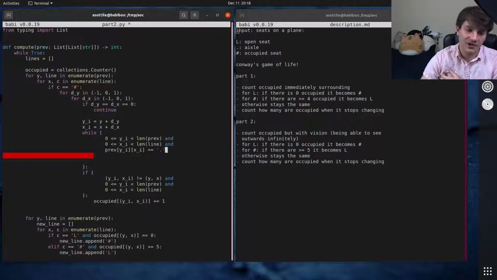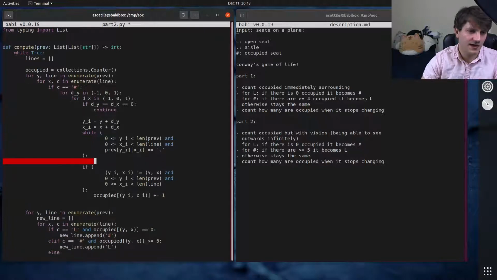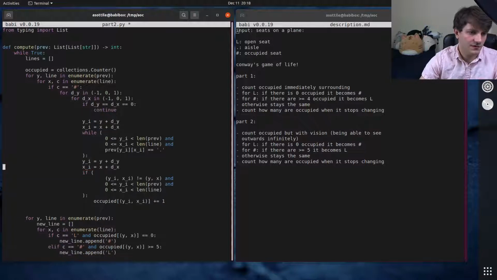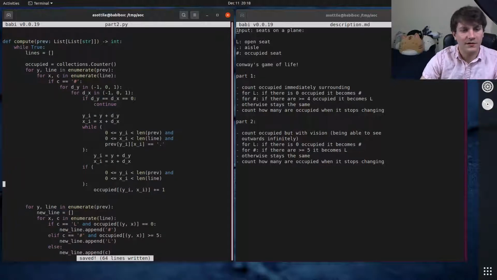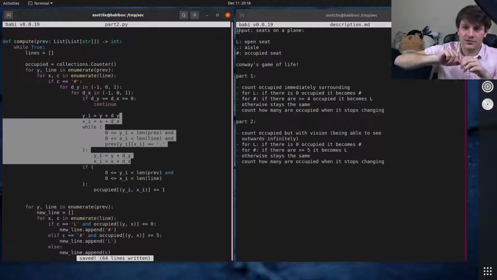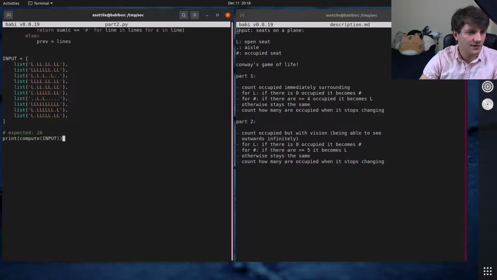So while we're looking at an aisle, then we will continue to increment x sub I and y sub I by doing this. And then finally we need to check again this same thing down here and make sure that we're in bounds and increment occupied. So this is kind of a loop that's just traversing out in each of the directions. And yeah, we adjusted this to 5, and I think that's the right way to do this.